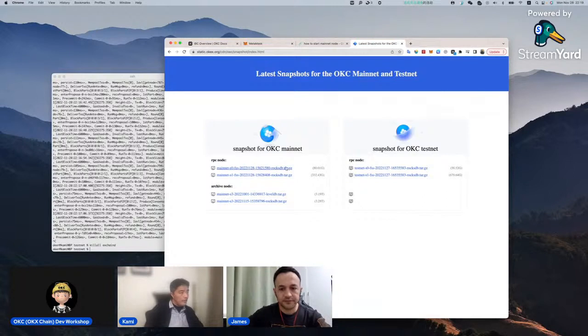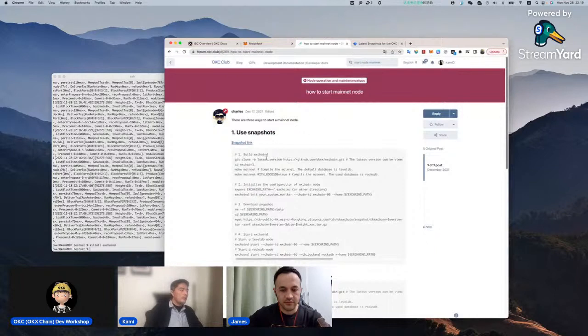I think for validators, you should download the S0. For RPC, you should download the S1. For the archive node, you should download the S3, which is more suitable for you.